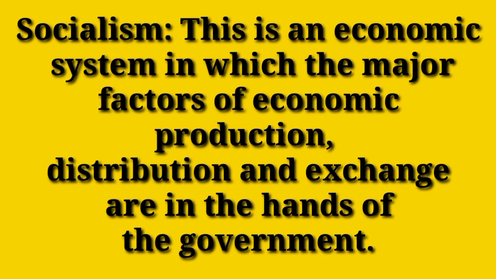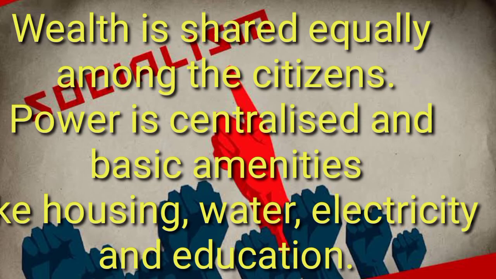So the citizens don't have any control when it comes to economic development, decision making, welfare, education, health, water, housing. Wealth is shared equally among the citizens. Power is centralized, and basic amenities, housing, water, electricity, and education, are all free. Access to health facilities and health clinics is free.